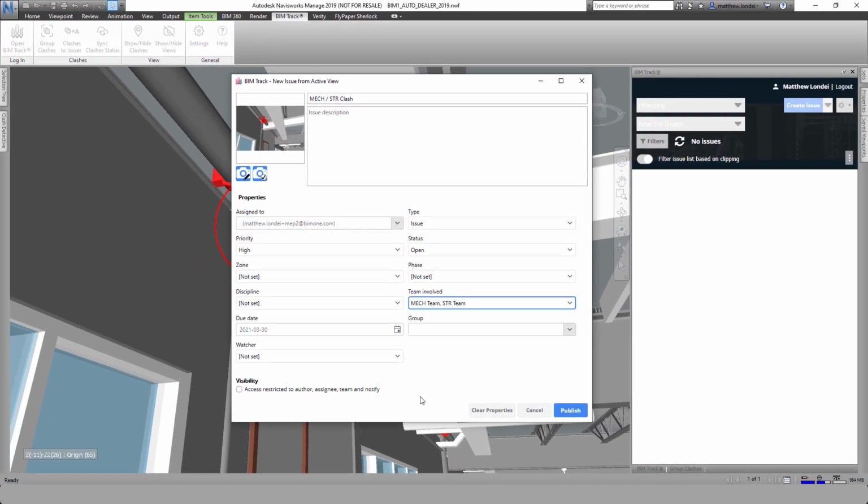At this moment in time, everybody on the project still has the ability to view this issue. But what I would need to do is enable the access restricted to author, assignee, team, and notify. Keeping in mind that we've renamed notify to watcher.